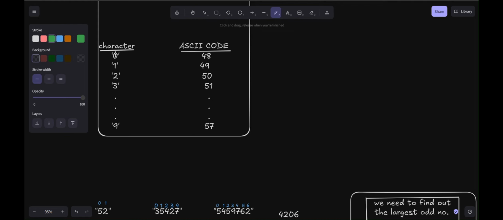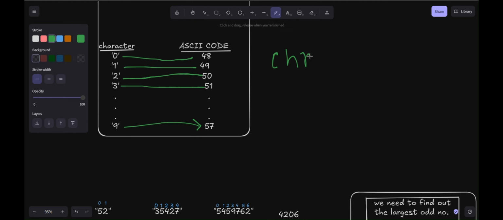For the character 0 the ASCII code is 48, for the character 1 the ASCII code is 49, 2 is 50, for the character 3 it is 51, and so on, up to 57 for 9. So here's a trick: if you have a character and you subtract the character 0 from it, you get the digit.